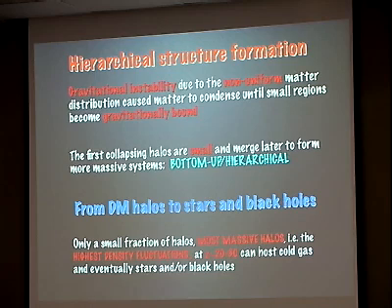Now, if you think of the Milky Way today, considering all gas, stars, and dark matter, a mass of about 10 to 12 solar masses, the typical halo that could host star formation at these higher redshifts is of order 10 to the 5, 10 to the 6 solar masses. So you can just imagine how many of these systems you need to form a galaxy today.